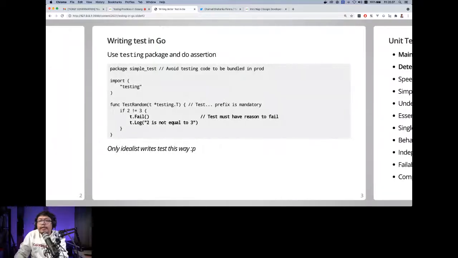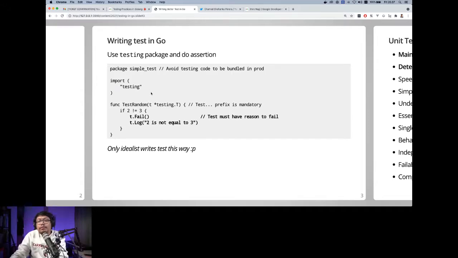In Go, writing a test is really simple. First, you define a package name. If you have package simple, you give it an underscore test suffix. This ensures that your test code doesn't go into the production binary or production build. Then you import the package testing.